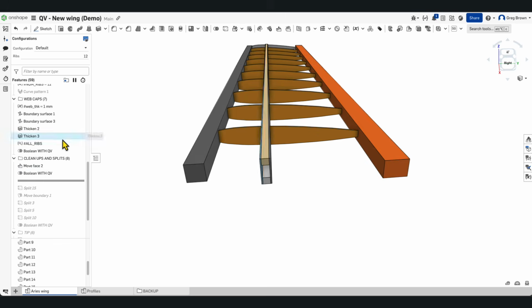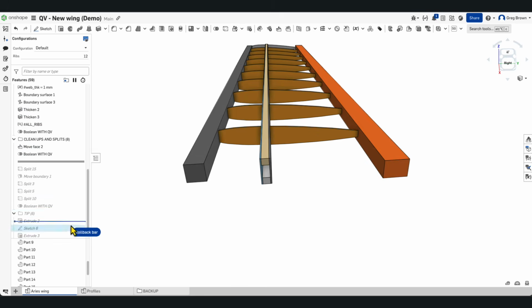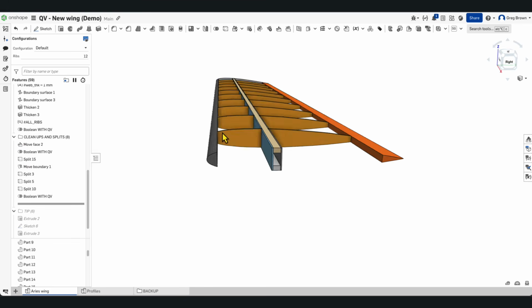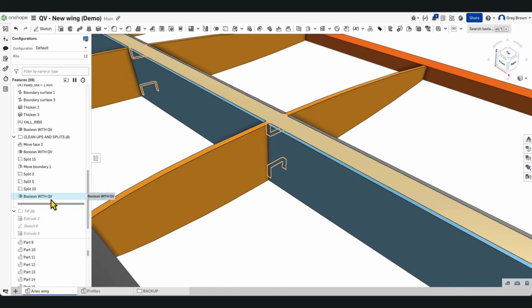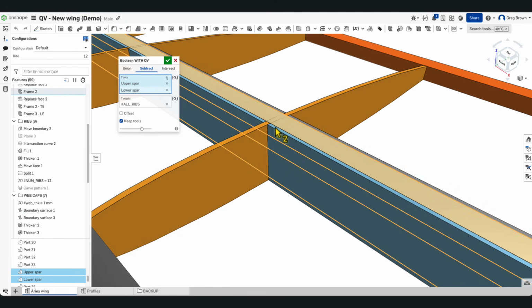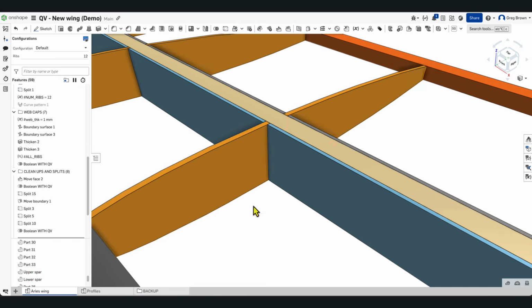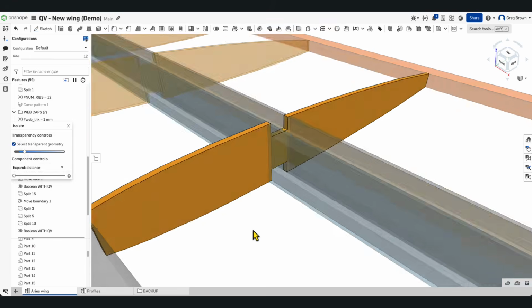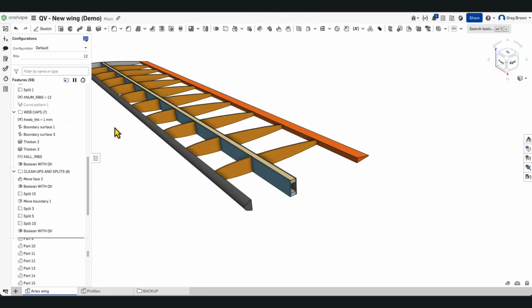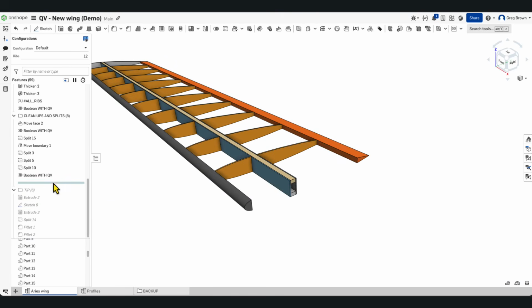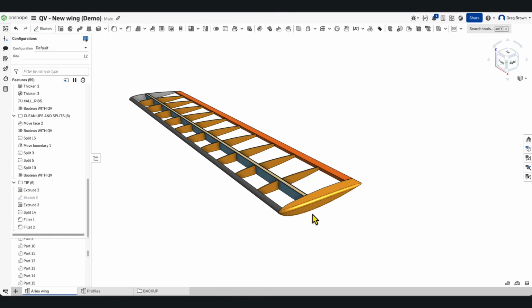And you see how I can go through this a little bit further. I've got another one here where I do another Boolean to cut out from the target being the ribs again. I'm going to cut out the top and the bottom spar, and that actually really leaves me with essentially the finished rib here.